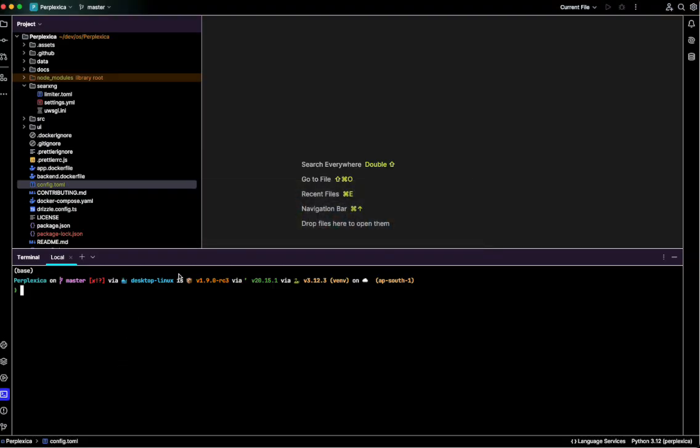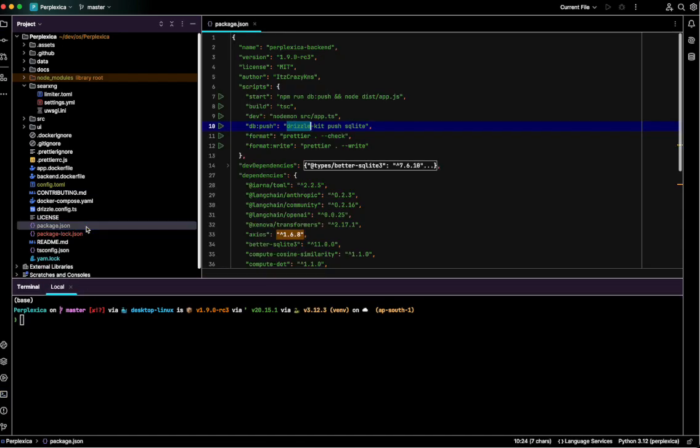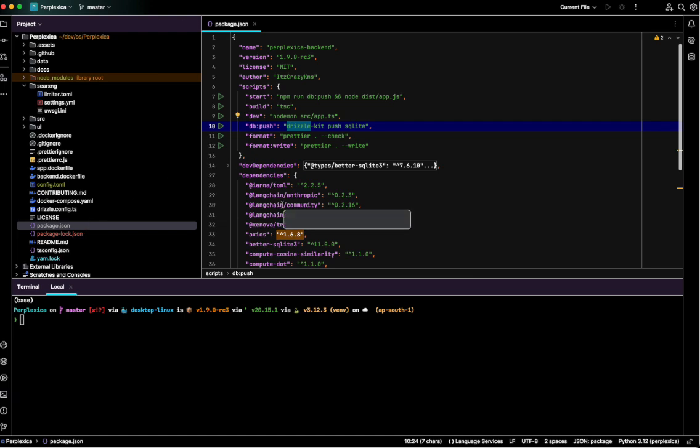The way I typically try to understand code bases is that I first look at the packages or whichever build configuration file there is. I try to see what tools and open source frameworks they are using, just to build some mental model of these things. As you can see, this is using LangChain. LangChain is a very popular open source orchestration tool that makes calls to large language models and provides a lot of utilities around that.